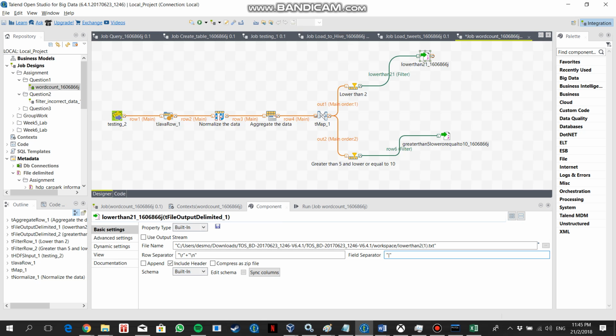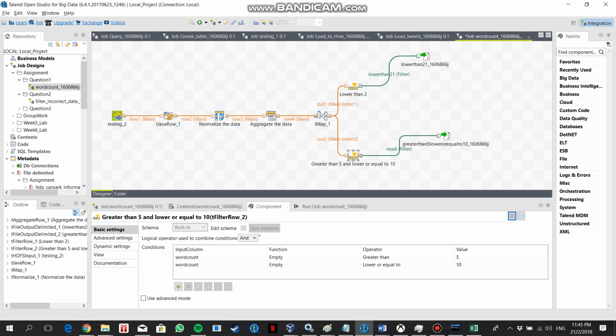In that case I put it over to a text file, as we were supposed to do, and in the row separator I use /r plus /n to make it a more standardized way of looking at the data. For the second filter row, which is greater than 5 and lower or equal to 10, I do two conditions, one for greater than 5 and the other for lower or equal to 10.